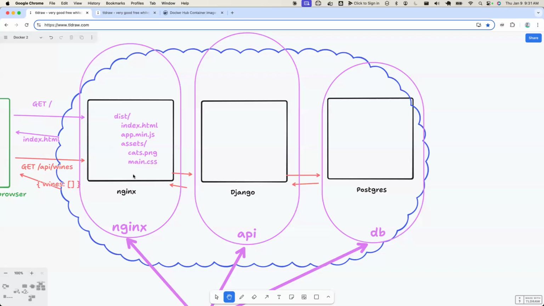Yeah, great question. So Nginx is our web server. When you guys run npm run dev when you're doing front end work, and then you go to localhost, what is it, like 5173 or whatever the port is. That npm run dev command runs a little JavaScript web server program. And a web server is just a fancy name for a program that takes an HTTP request, finds a file, and sends it back in the response. And that file is usually an HTML file, right? That's all that a web server does.